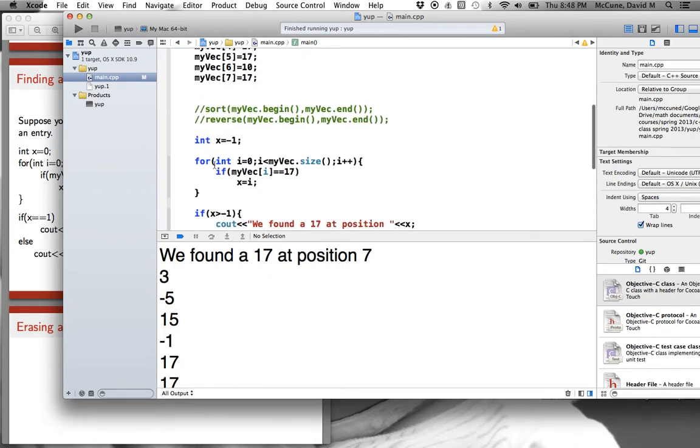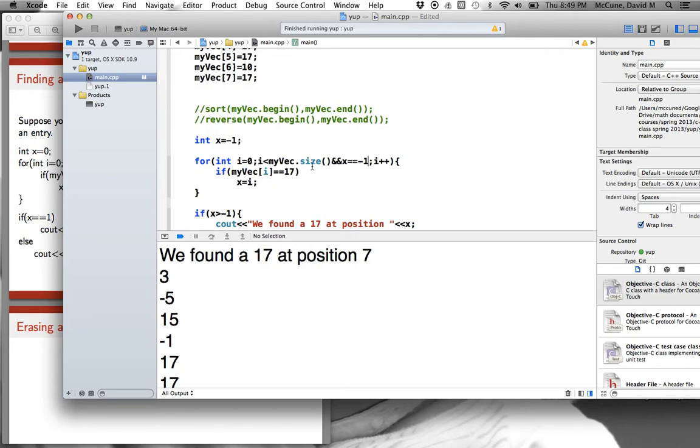And unfortunately, this for loop as constructed won't do that for you. This will keep going until the end of the vector. So let me just show you a cute little cheat to get around that. Let's now have this loop run up until the end of the vector, but the other condition that must be satisfied to keep running is that the value of x is still -1.